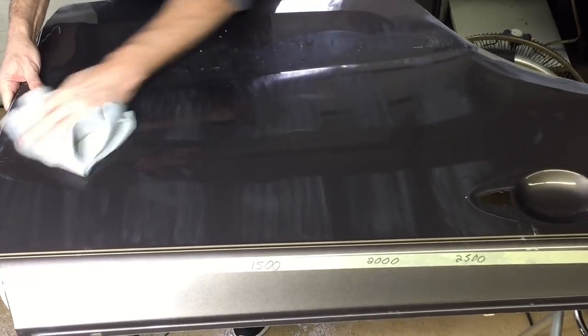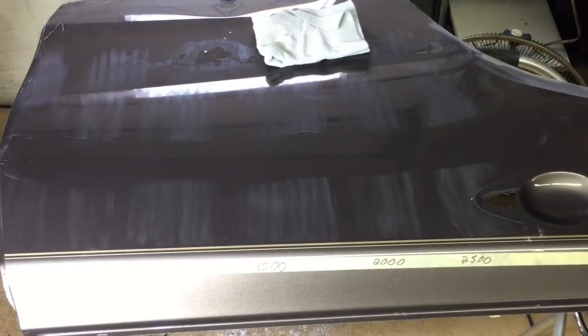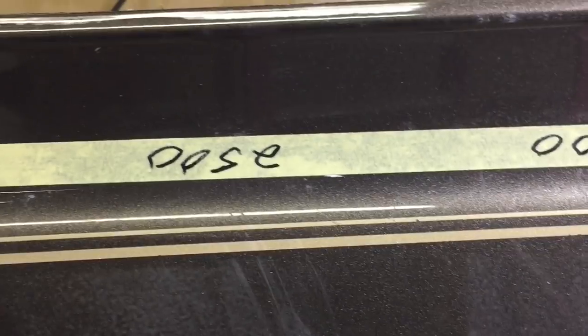Now, to take note, this is one of the hardest residues to remove from all of the compounds we've tested so far. However, let's come in and take a look and see how it performed at cutting. All right, starting with the 2500 grit, no problem.